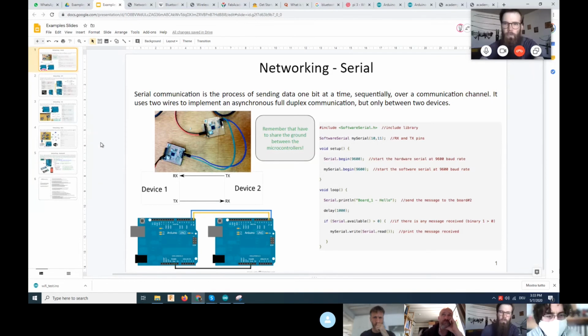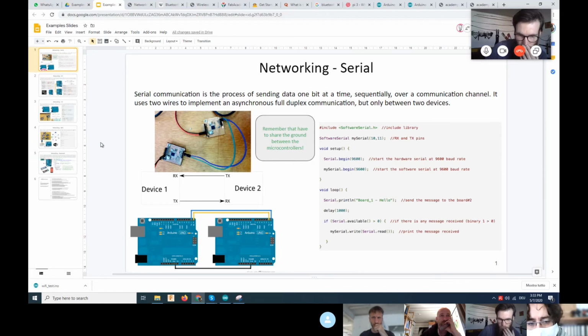A few words about serial that you should understand: serial has been developed to work only between two devices. It is one of the easiest and most ancient kinds of communication that you can find, and it does not require a lot of computational power to be implemented. So it works in a lot of different small and embedded microcontrollers.